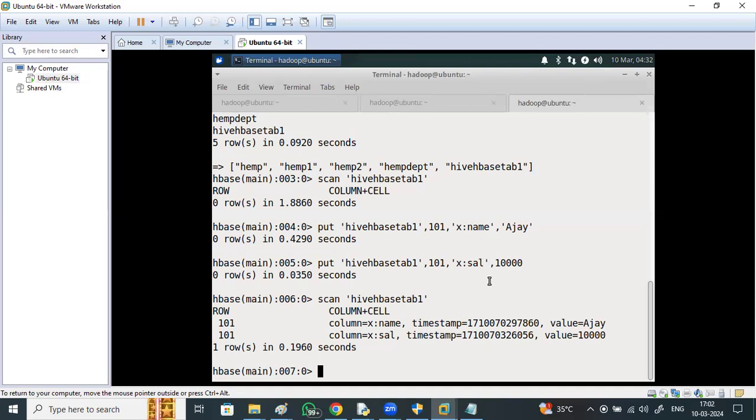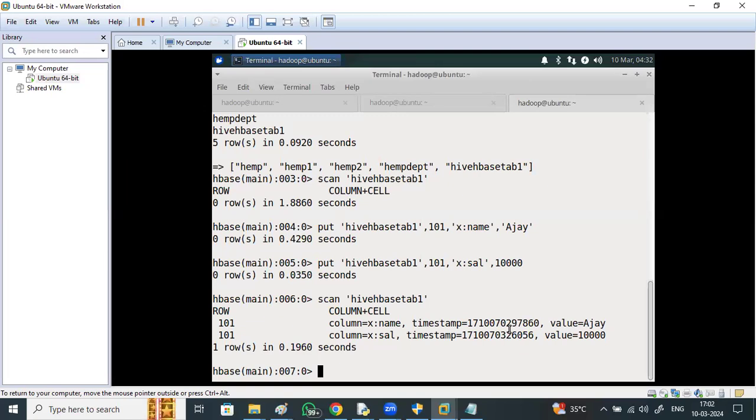Sir, can we put the salary and name in one statement? You have put the salary in a different statement. Can we put that in the same single statement, name and salary? At a time, the put command can insert only one value.